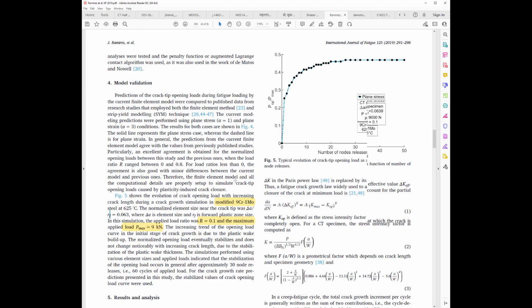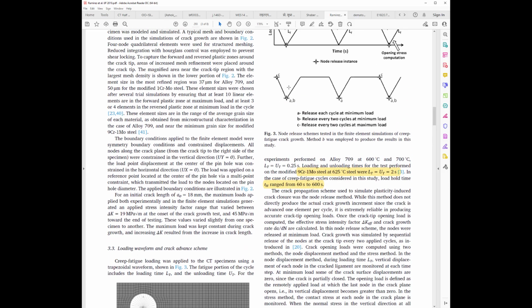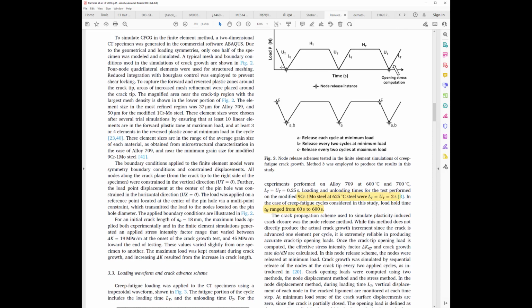And I do not know why this cycle is going down to 0 here. So node release scheme tested in finite element simulation of creep fatigue crack growth: Method B was employed to produce the result in this study. Method B is release every 2 cycles at minimum load.